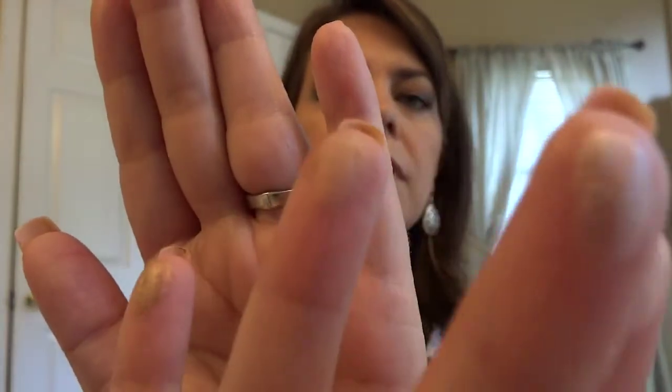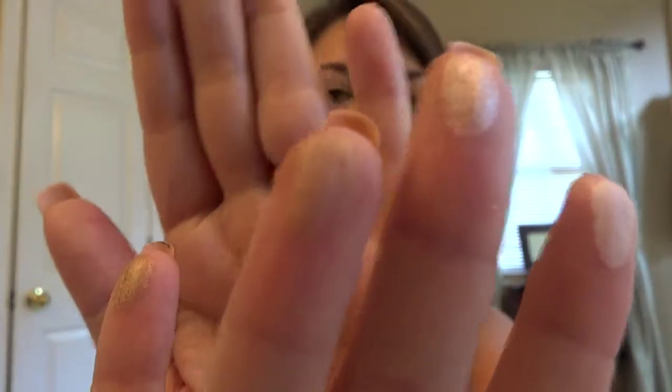Let's see if I can do this. And the mattes do not have the color payoff that the shimmers do. So you can see, like, that's a matte. You can see that it doesn't really have it. The shimmers, on the other hand, pretty good color payoff. That one's a matte. So you can see there's a big difference between the mattes and the shimmers. So I'll do the next row.